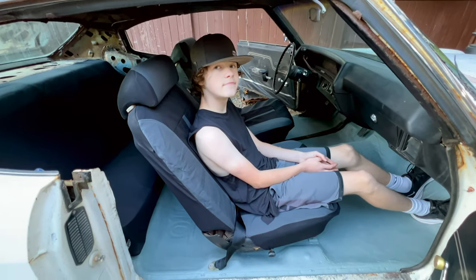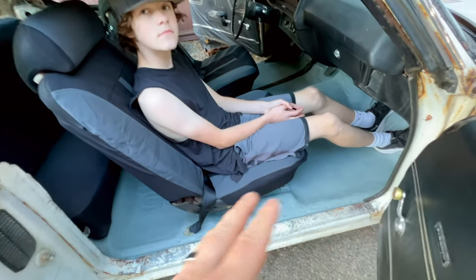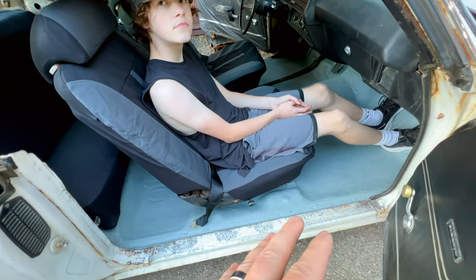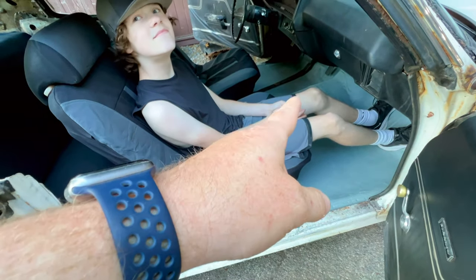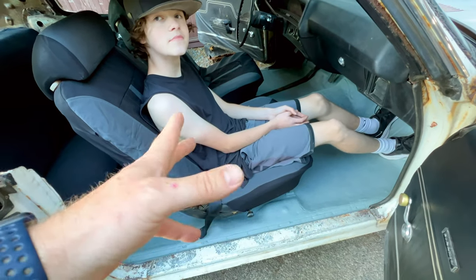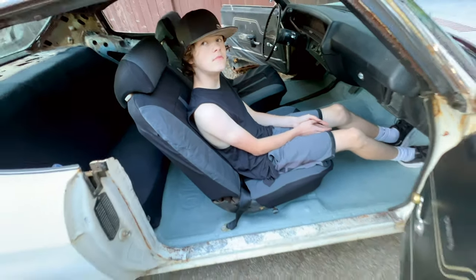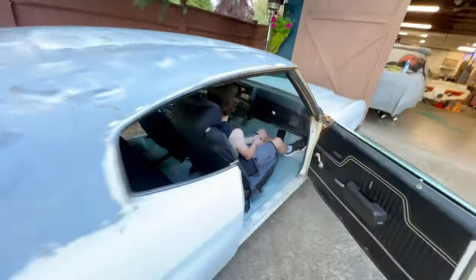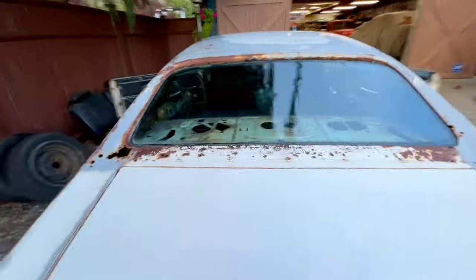Mm-hmm. Way better than the bench seat. We can actually get in the car. We don't have to worry about tetanus with all the rust we had on the floor. Yeah. I actually have somewhere to put my feet so I can drive the car. It should be good to let us tootle around for a year or two. Yeah. Well, I'm quite excited. Came out pretty all right.